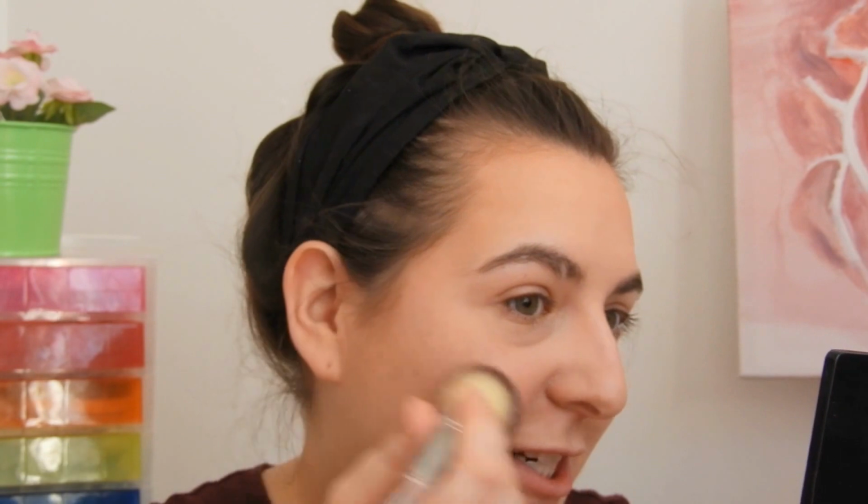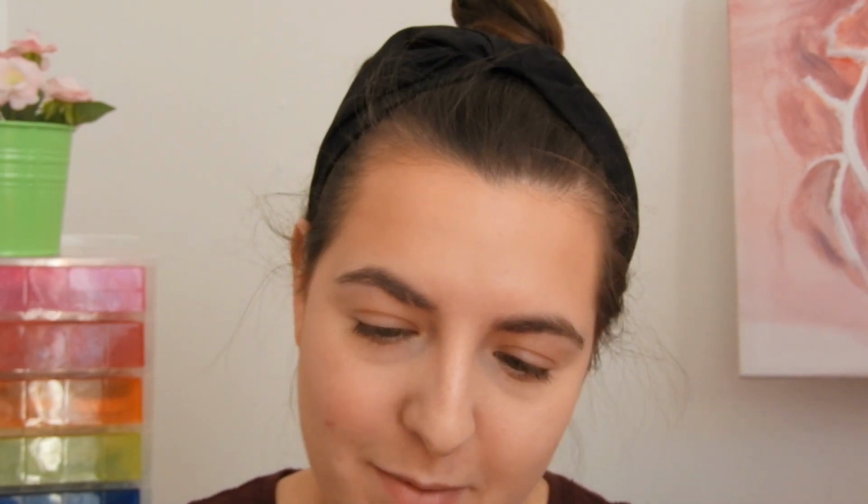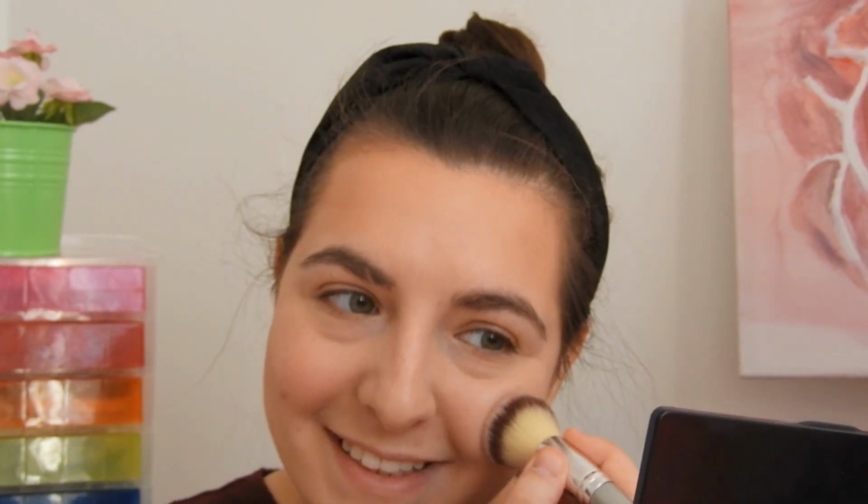The pigmentation is definitely there. So even though they're little, they are mighty. So just keep that in mind. They are also very powdery. So don't go digging your brush in, just a light touching is all you need. Like how this turned out. I think it gives it just a nice flush to the cheeks and gives you a bit of color without being too much.